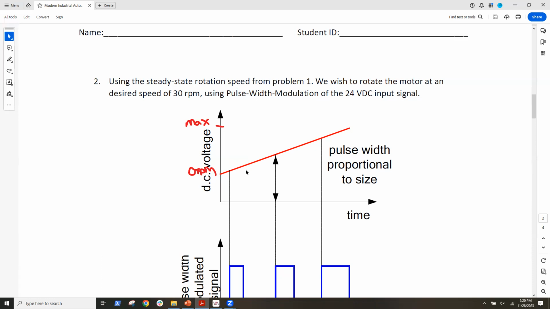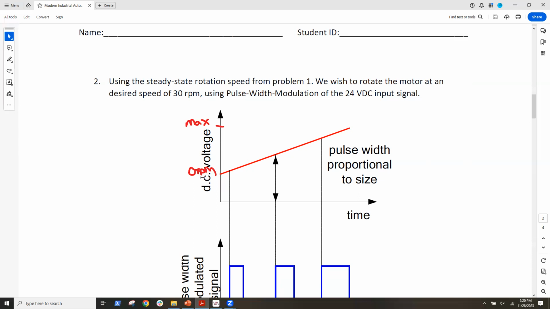So I need to slow down the motor by 50%. And so my average voltage seen by the motor should be 50% of the full voltage, which is 24 volts to go 60 RPMs. I need half that voltage to go to 30 RPMs. As it's a linear system here. So the linear system that you're seeing is that one point is 60 RPM at 24 volts and the other point is 12 volts at 30 RPM. That's what that linear system is. Yeah, so this is a linear relationship.